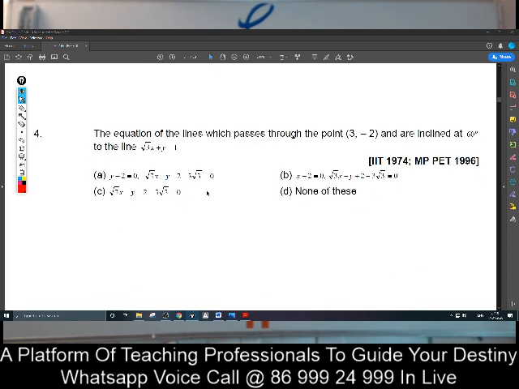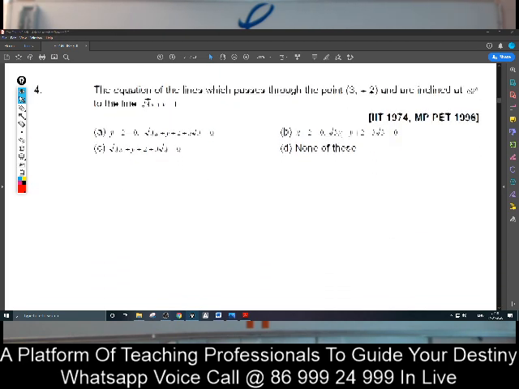Let us see that. Find the equations of the lines passing through (3, minus 2) and inclined at 60 degrees to the line root 3x plus y is equal to 1. If you make use of the formula, that will be great. Even if you don't, no problem. Let us take the equation of the lines which pass through (3, minus 2). So let me take the slope of this as m. Now the slope of the given line, you know, is minus root 3. Let me apply tan 60.